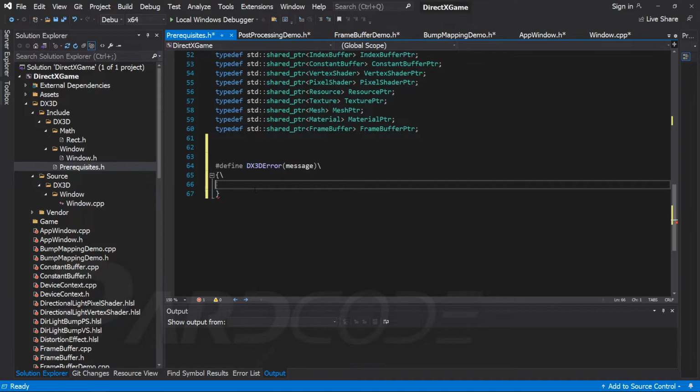Let's print log messages through the so-called wclog global object.